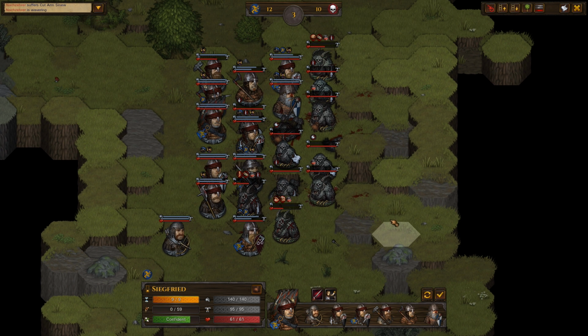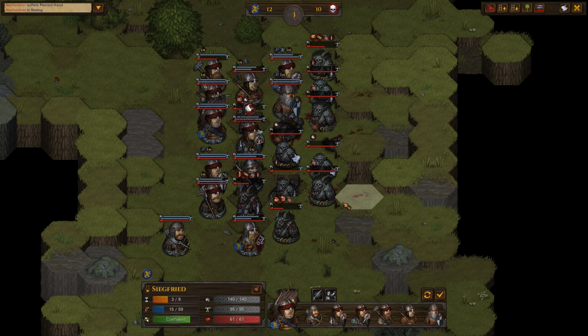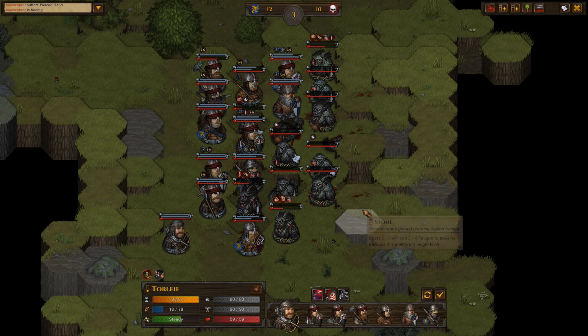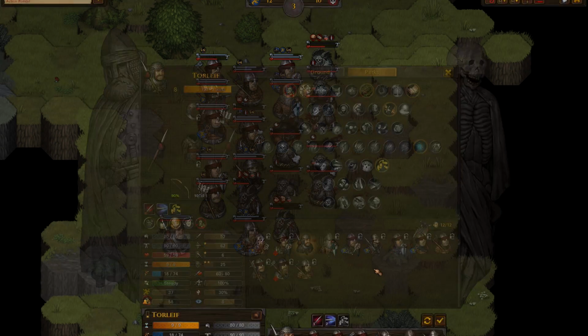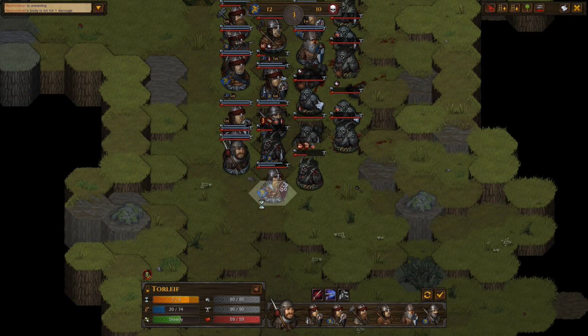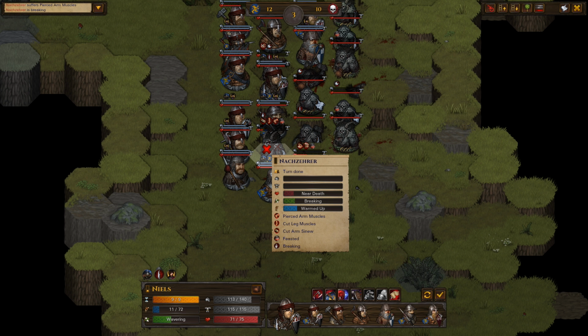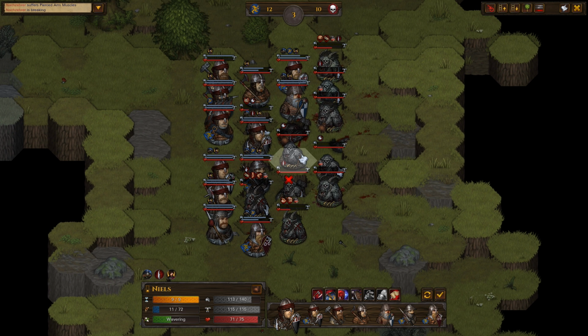Okay, let's see if we can kill them both. We should be able to. Unless we get really unlucky. Thorleif, let's switch to the pike. That's going to be a better choice. Take a step forward. 89%. Nice. Not a kill, but he has 3 different injuries. That's a kill.